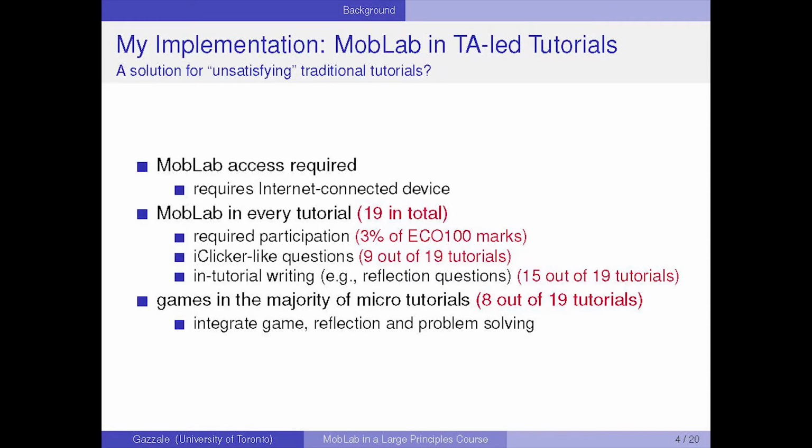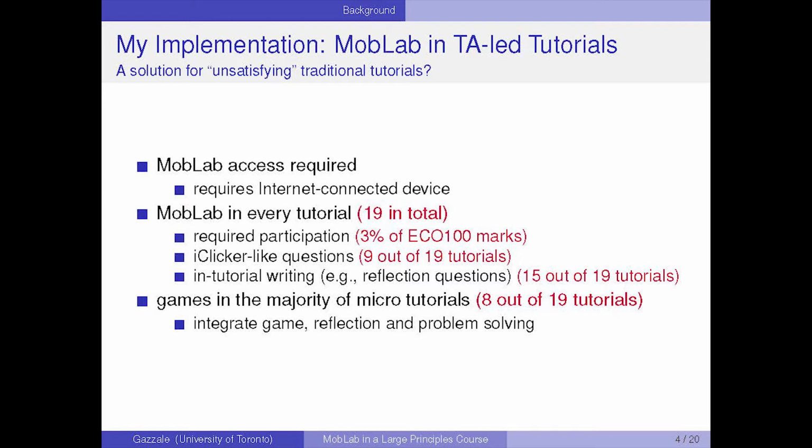And so what I decided to do was I implemented MobLab, which I'm going to discuss in my tutorial. MobLab access is required, and it requires an internet-connected device. And thankfully, in 2017, pretty much all your students are carrying an internet-connected device. So what I did is have MobLab in every tutorial, and participation was required. Students are in no way required to attend my lecture, but they're required to attend the tutorial.